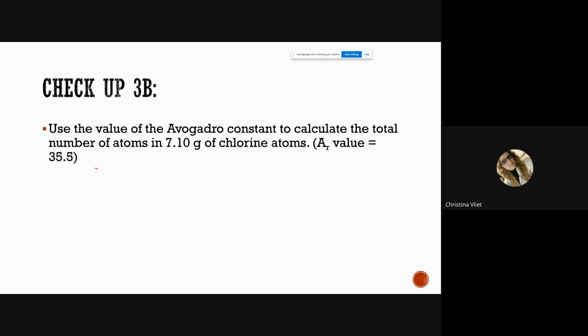Yeah, so the strategy, I'm going to write out a strategy. Grams cannot go directly to atoms. We do not have a link between grams and atoms directly. But what we do know grams can go to is moles. And we know that happens with the molar mass because we just did that, right? Grams goes to moles with the molar mass. Then we also know that moles goes to particles. Atoms are a type of particle. And we've got a way to do that.